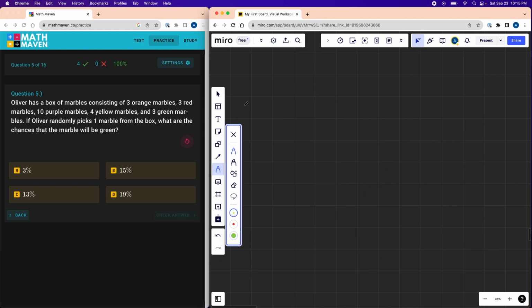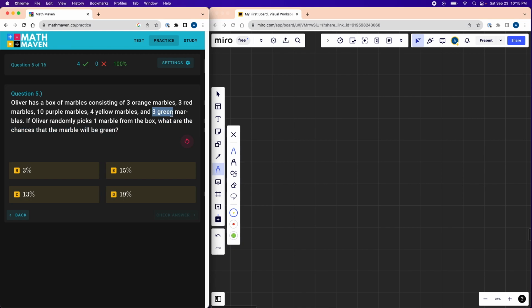All right, let's go ahead and work through this one together here. So there's a lot of words in here. These paragraph ones, sometimes it can get a little bit confusing, with just a lot of things being thrown at you. Really, it helps sometimes to reread the question. What are the chances that the marble will be green? So right there, that's going to tell us pretty much almost everything we need to know. We are looking for the chance of it being a green marble.